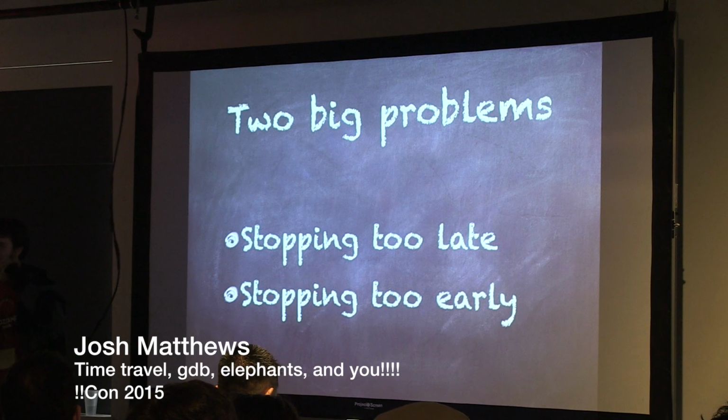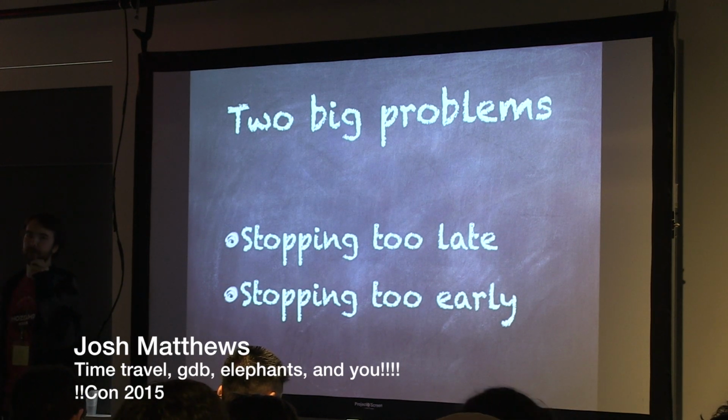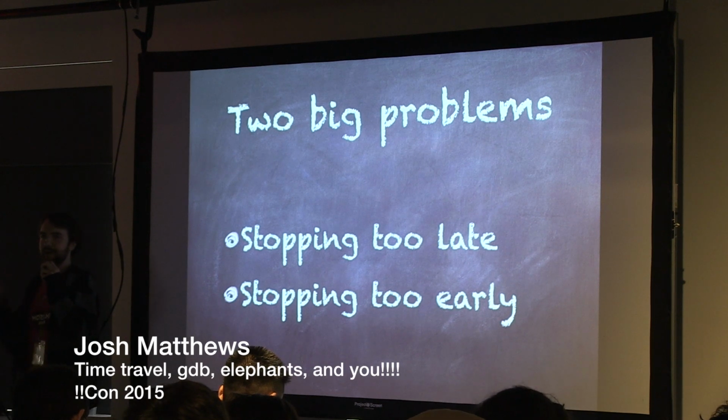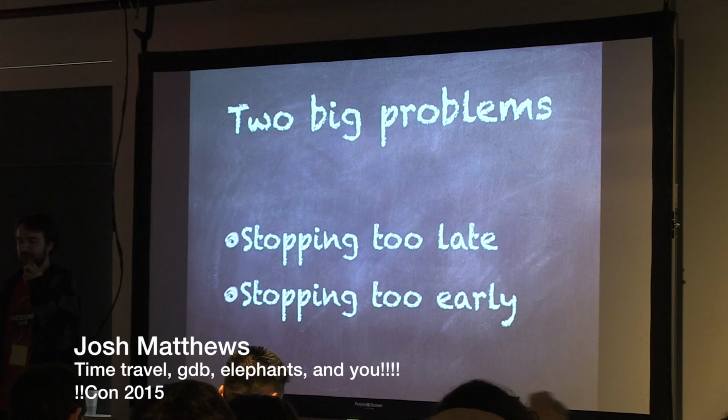Let's begin. When you're using a source code debugger, often you have two main concerns. Either you interrupt your program too late and you miss the parts of it that may be important for resolving your problem, in which case you then need to restart and try again. Or you stop it too early, and then you waste time trying to get to the parts that do matter. And if you make a mistake, you still have to restart and do it all over again. This is unpleasant.